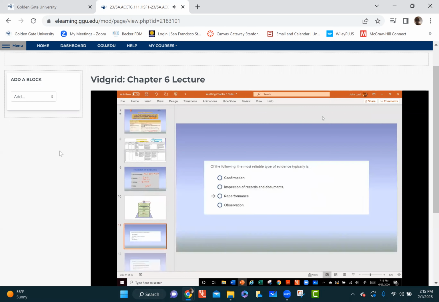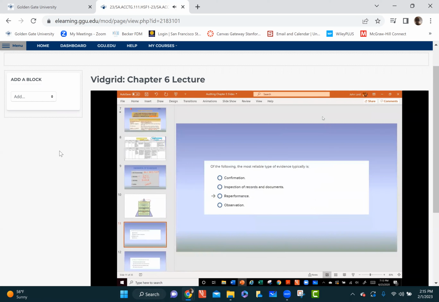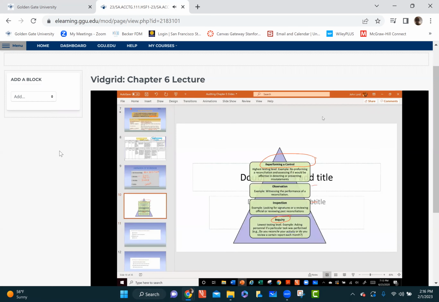Okay, good. So, of the following, the most reliable type of evidence is... and what I don't like about this is it combines both control evidence and substantive evidence, but the correct answer is reperformance. I put this as a hard question because it's combining both of these things, right?